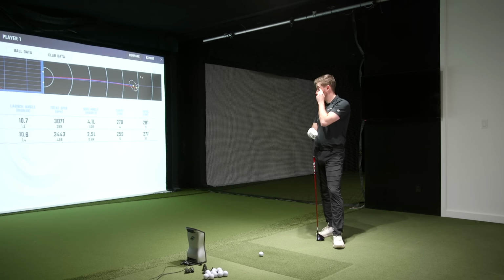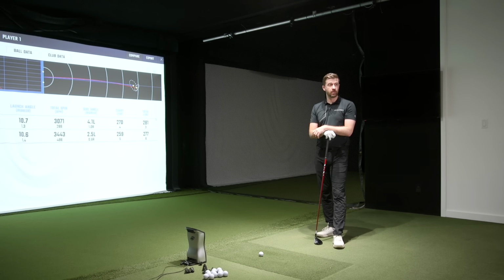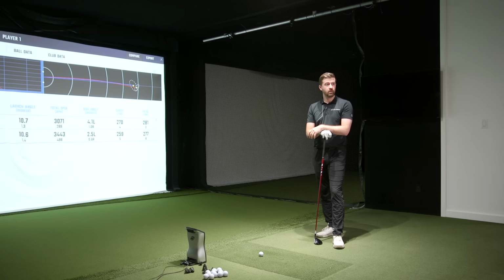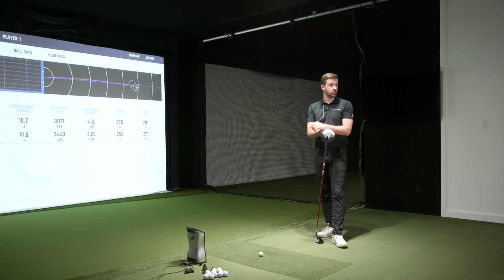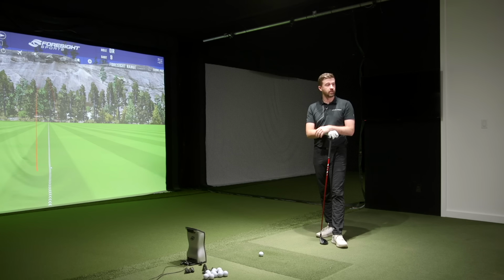I think if I was to have a functional thought about it, I would think, okay, well, do I want to draw my 3-wood? And I think about a lot of holes at my home course. A draw 3-wood would be great. So it would be a factor in my decision. I'm sure I could fade it if I worked on it, but you know what I mean? As a stock shot, it's nice to see that even the shape of the ball flight can change.